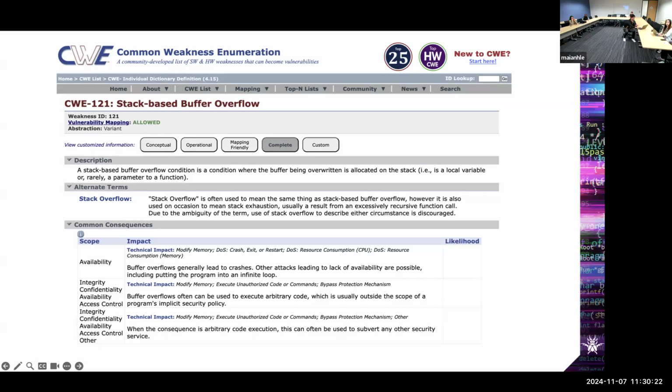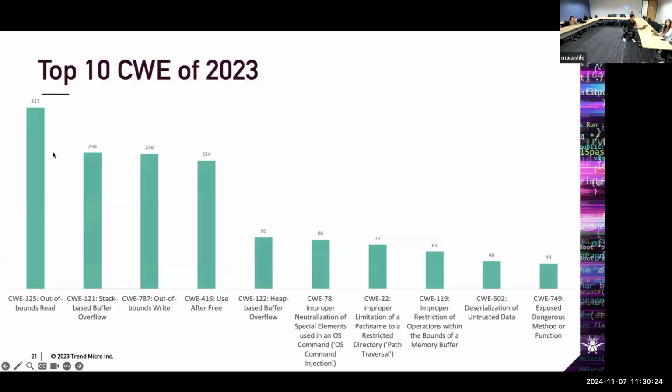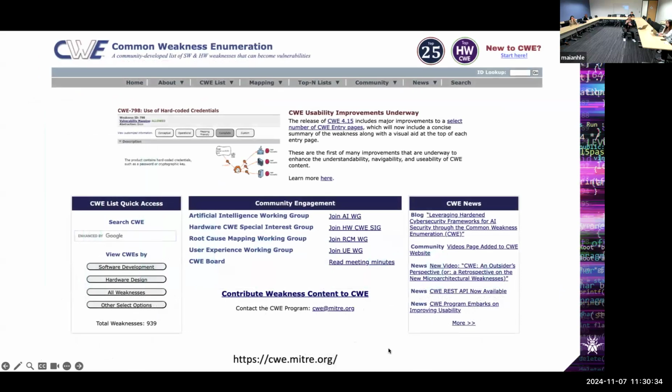And if we look back a couple slides earlier, they are still the second most common bug that we reported. And that really speaks to the problem that we're facing in the cybersecurity realm. And yes, that speaks to job security.